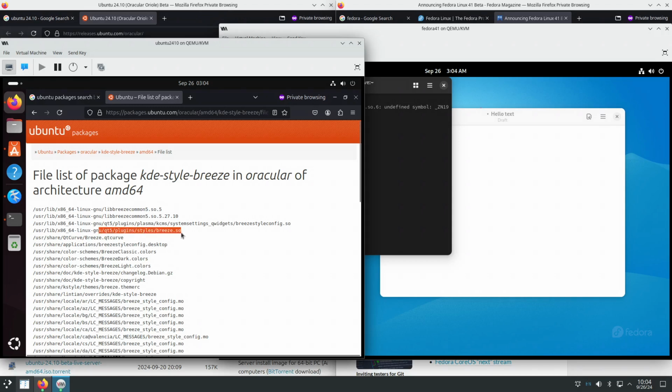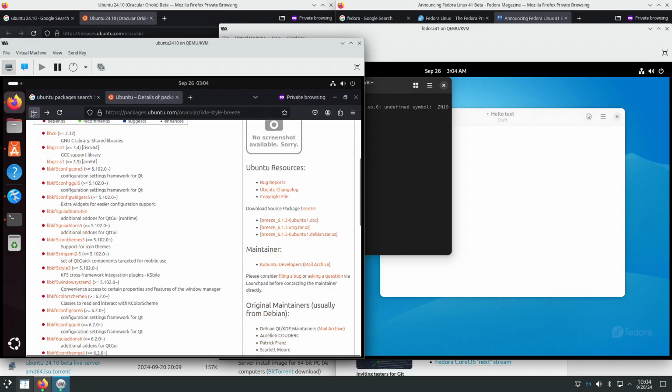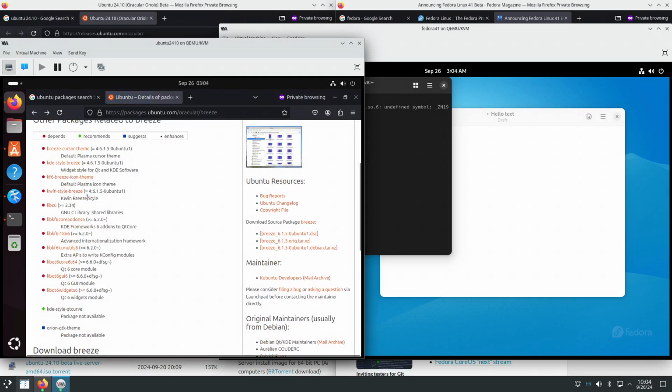This guy. Okay. So let's install the Breeze meta package, which will pull a ton of things. Not only the Qt widgets theme, but also the icon theme, the cursor theme, whatever. The KWin window manager decoration, although we do not use KWin yet.